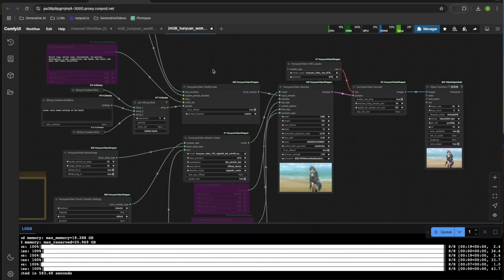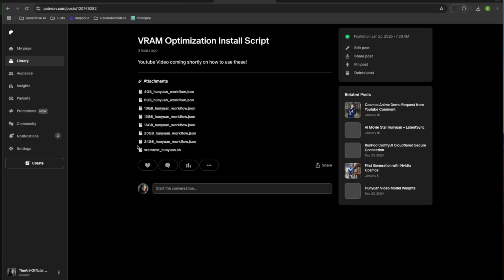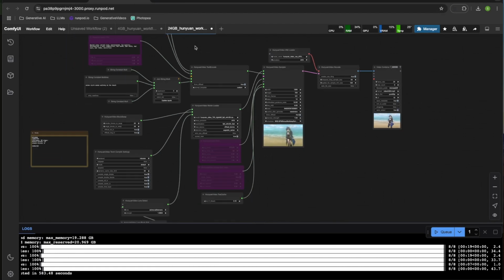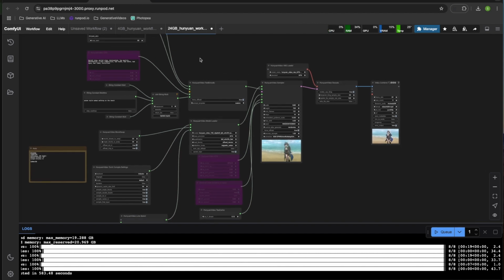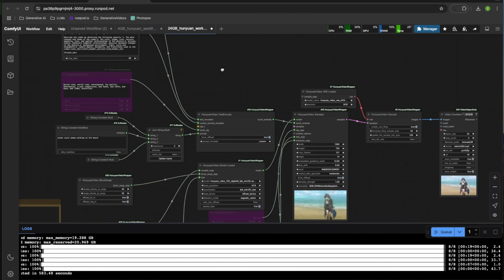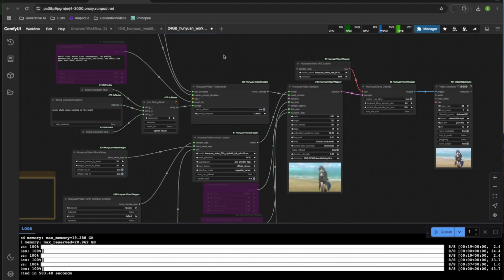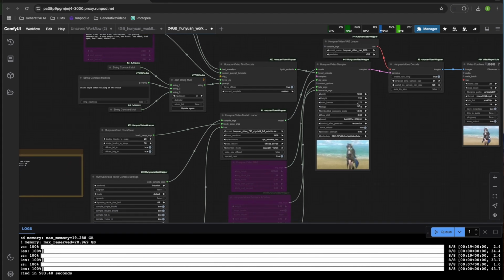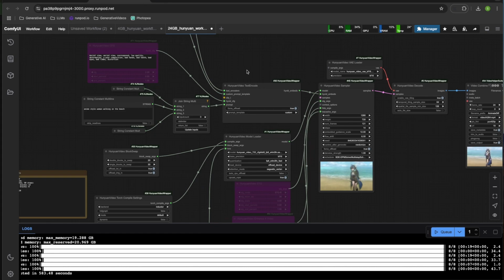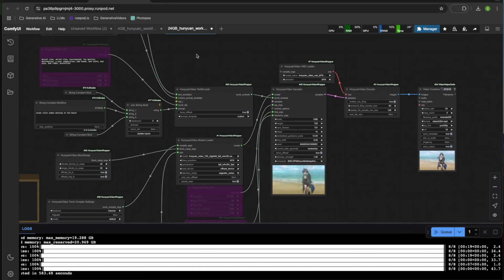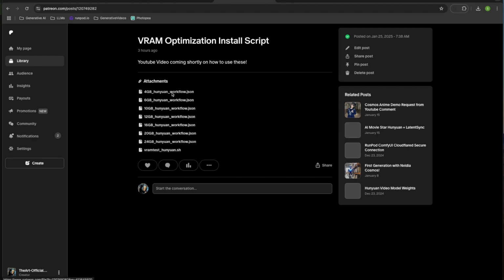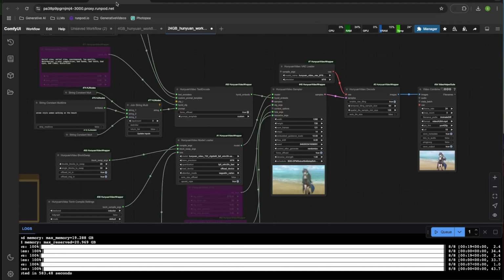All right, so that is pretty much it. Go to my Patreon and download the workflow for your graphics card size. Plug it right in, and it should work. The one caveat I want to just say is that not every single setup is going to be the same, and if you have different installs or different custom nodes, you may see slightly different results. So just play with those variables that I told you about, the block swap, number of frames, and you should be able to fit the video into something close to what's in your workflow. It may not be exactly perfect out of the box. I tried to get them close, but like I said, depending on your setup, you may see slightly different results.